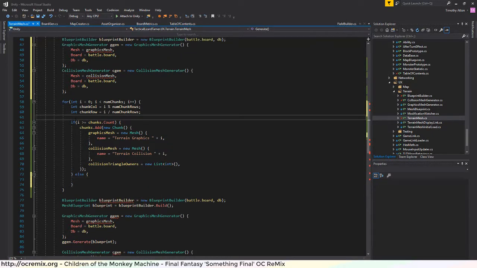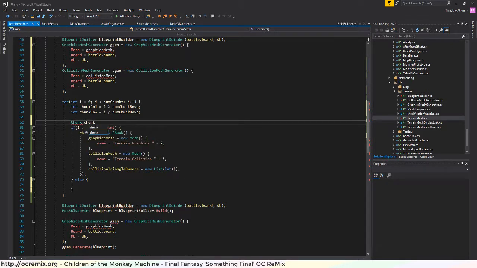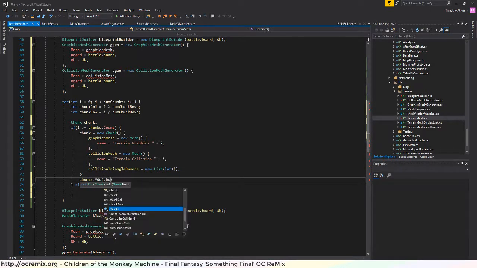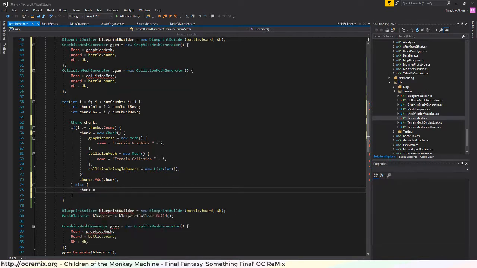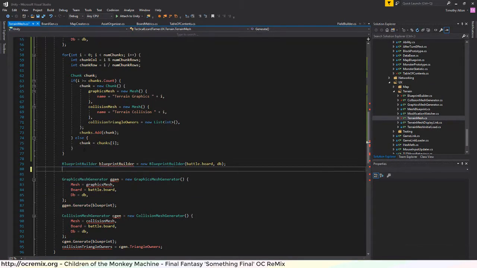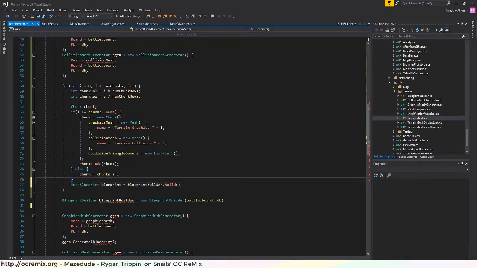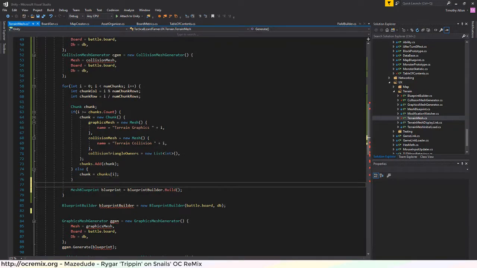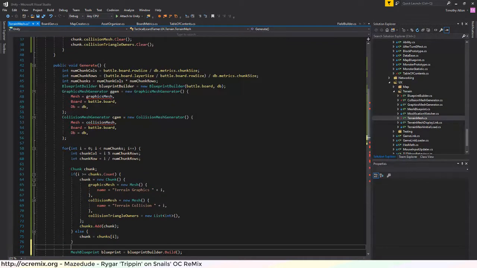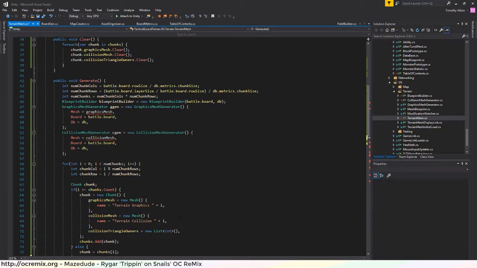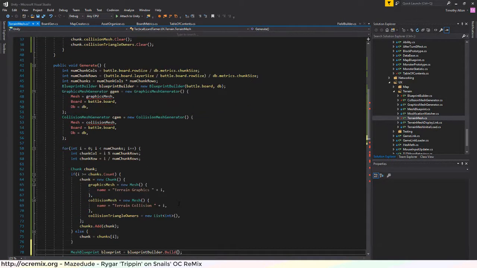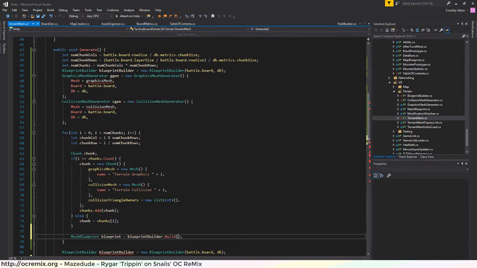I guess how I should actually do this, we want to get chunk. And then we add that to the list. Otherwise, this chunk equals chunks I. Okay, so first we build, and then we need to pass the chunk. Trying to decide how I should do that. I guess we just pass a start index and then a width and a height, maybe. I already know it's a chunk size, so I can just give it the chunk index, and that'll be fine.